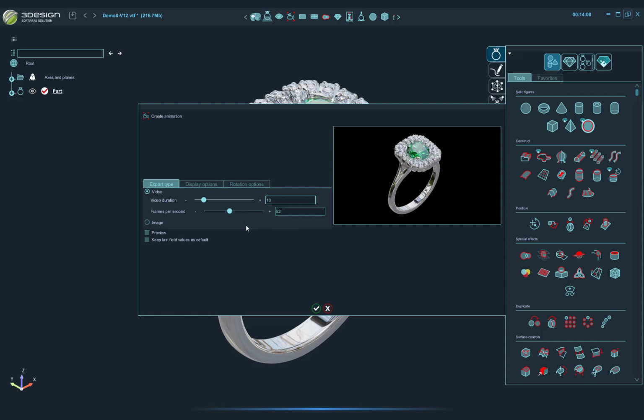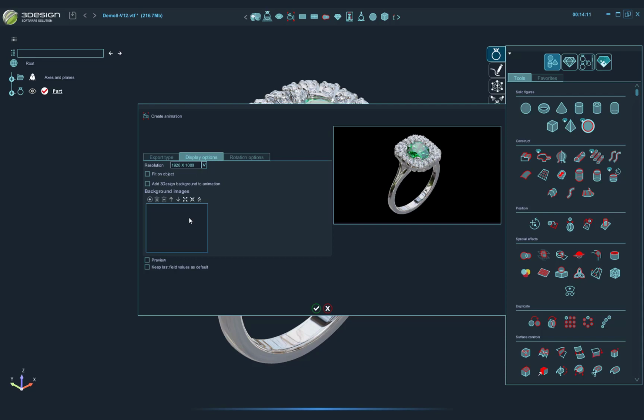So if I have a lot of frames, I will have a really high quality video. It is longer for the calculation. For example, for that one, I need between, let's say, 3 and 5 minutes to create the animation. So I can also fit on the object if I'm not on the center, and I can add the background, which is your background. So if you have different colors, for example, you have pink and yellow, I have seen already such kind of mix. You can have also this background color, or you can also add a picture behind if you want.